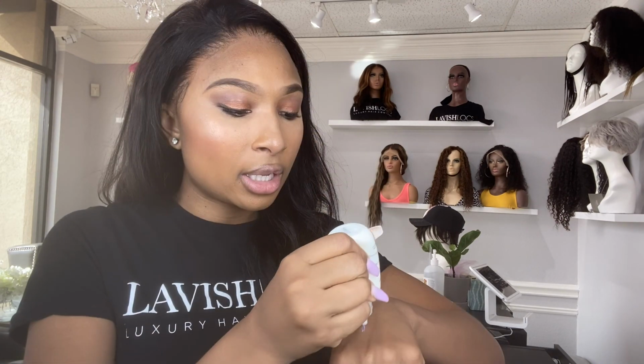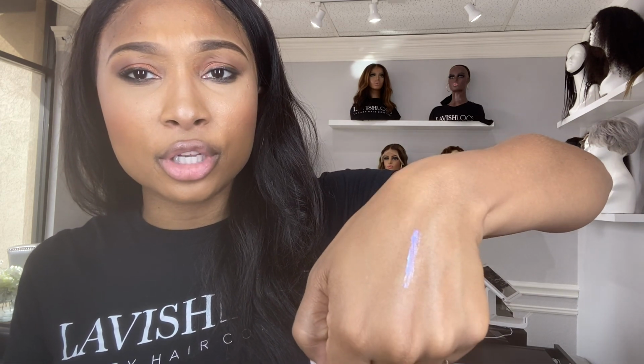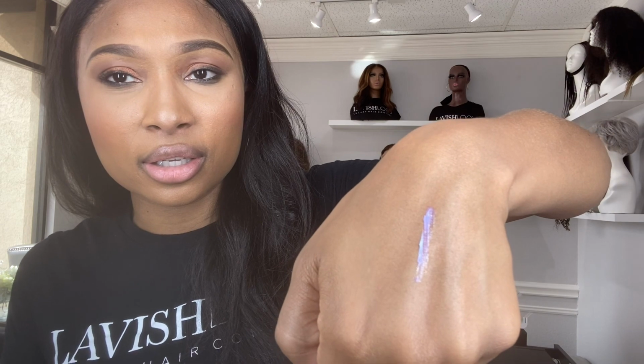Basically, it's a medical grade wig adhesive. The thing that I didn't like about this, if you didn't wait, say for instance, I put the wig on in the morning and around 6 or 7 o'clock at night I went and worked out, this would turn white. Also, the thing that I don't like about it, and I don't know if you can see, I'm gonna try to put it on my hand, it has this iridescent type look to it. That crap shows up in pictures, all right? So that's why I didn't like it.